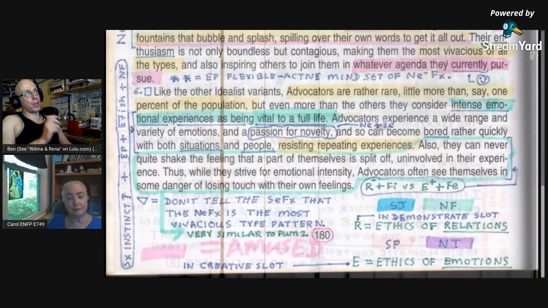I would say that Keirsey's profiles, her artisan profiles, are biased towards creative subtypes of all of the artisans. So he even has the artistry of the ESTP and promoting schemes, and then when unhealthy, the con artist. So there is a predisposition towards creativity amongst the artisans, but later and deeper into his profiles, he talks about them outside of their typical creative role.